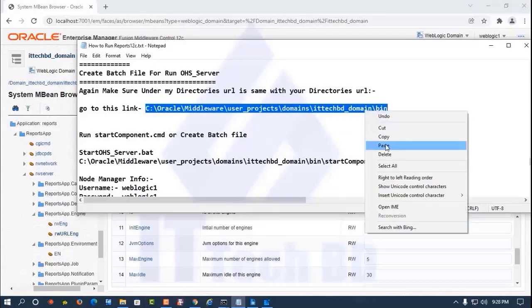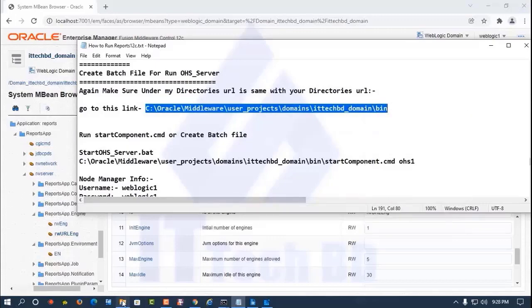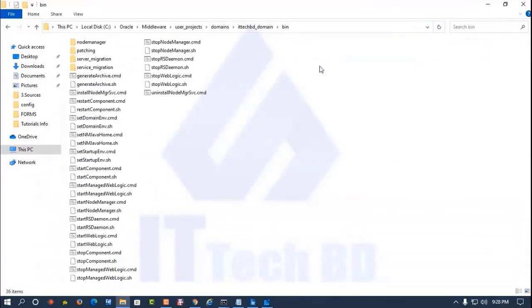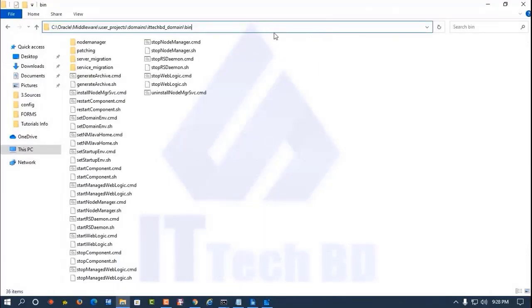Go to this link, copy this one, then go to C drive, paste here, press enter. You see C drive, inside Oracle, inside middleware, inside user projects, inside domains, inside ITTechBD domain, inside bin. You see here start component.cmd, this one.